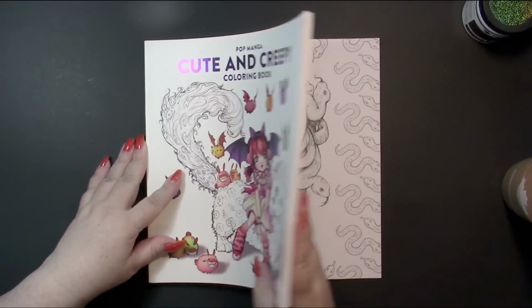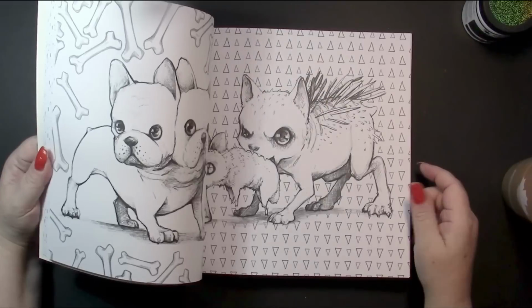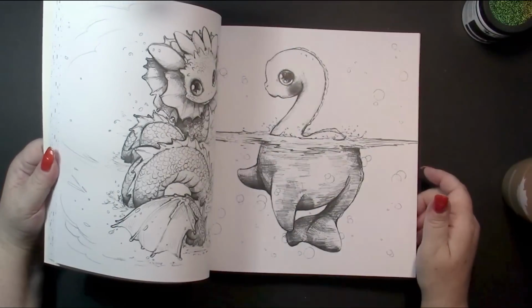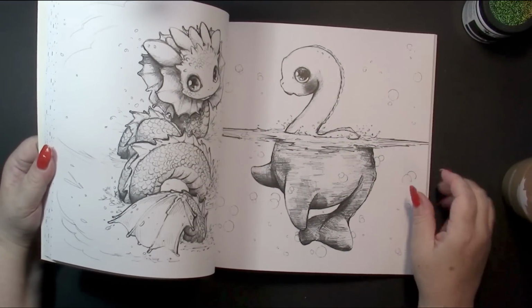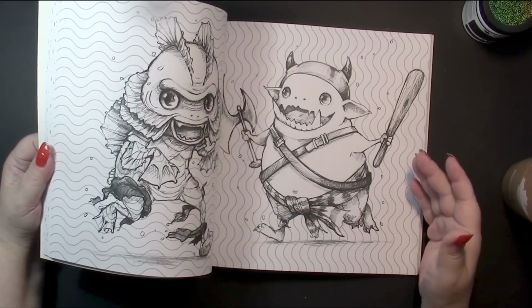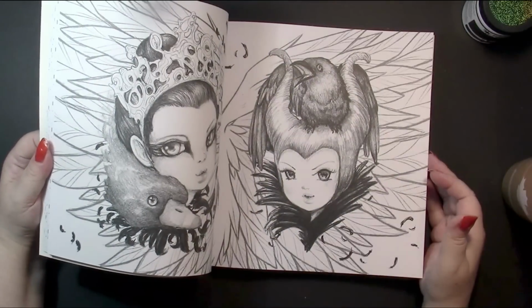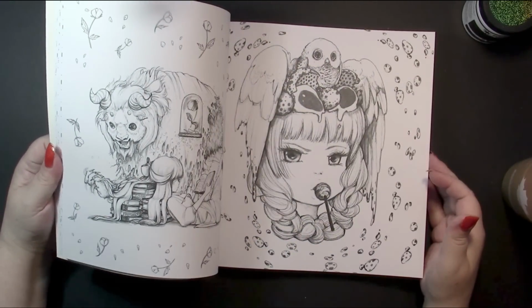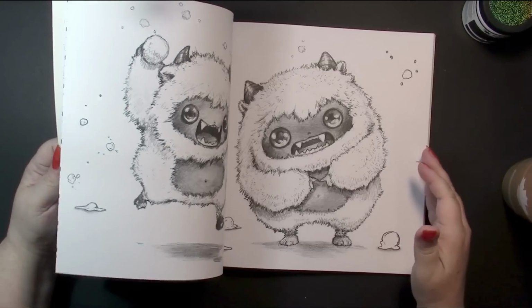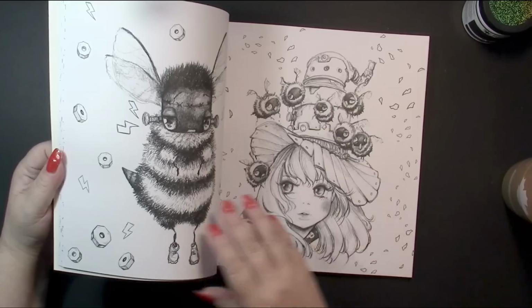And this is just like her other books, except probably the best one in my opinion, because it's the oddest. I mean, it is called Cute and Creepy, and a lot of the stuff in her first two books is cute and creepy, but she did up a line she didn't go over, and she went over that line in this one, so that's great. Lots of grayscale in here, and just lots of pictures with guiding sketch lines to help you color. So, yeah, love that. Really happy with my books this month.